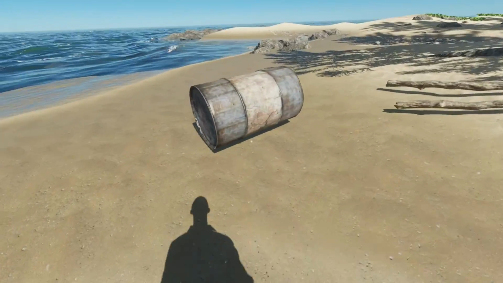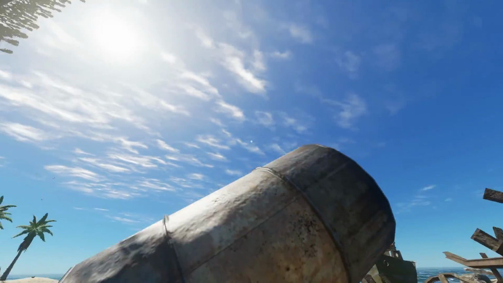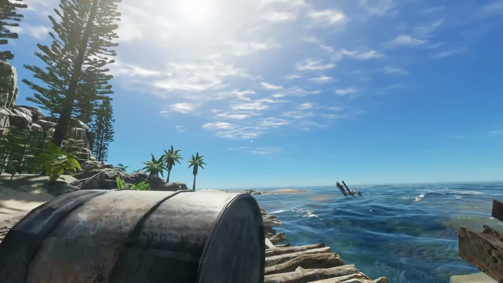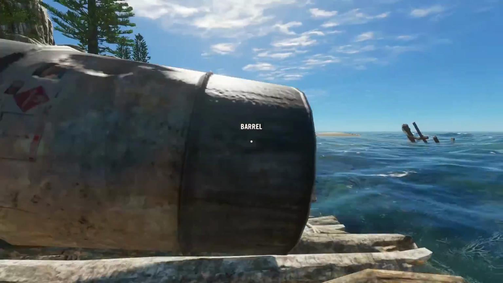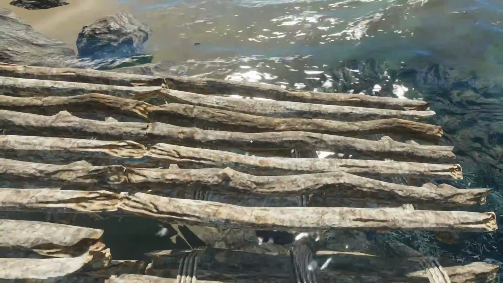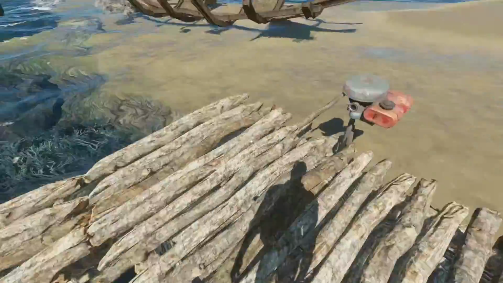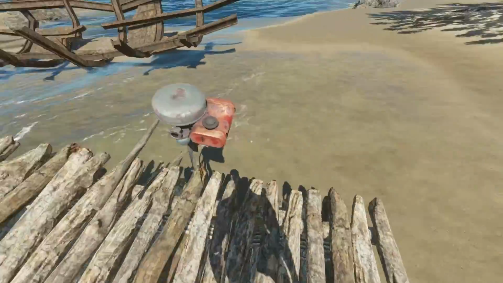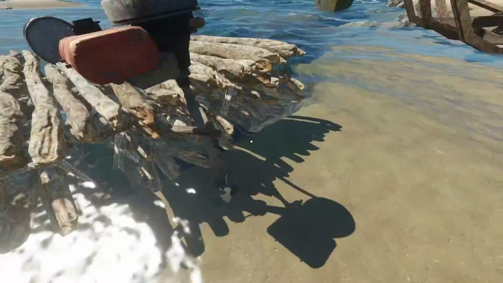Alright, let's grab this barrel. Now this is another finicky thing. Putting the barrel on the raft and dropping it on the raft is not really recommended. Let me climb on top of it and then hopefully. Alright, I'm lucky. Yeah, you can climb on it. I'm lucky it's in the good place. So, excellent. Let me drag it a little bit back here.